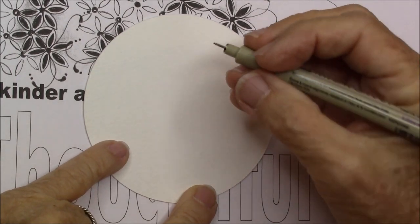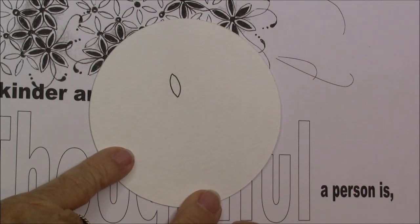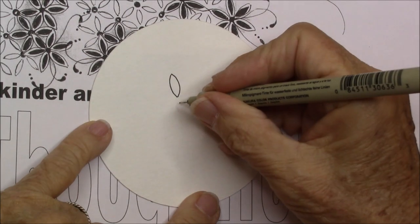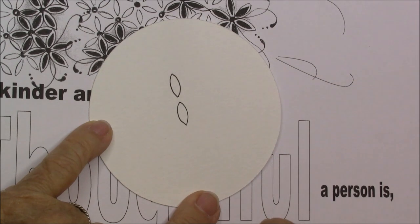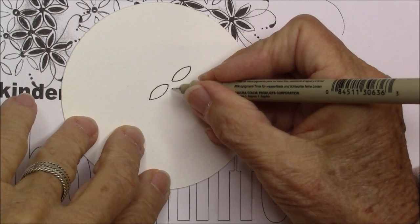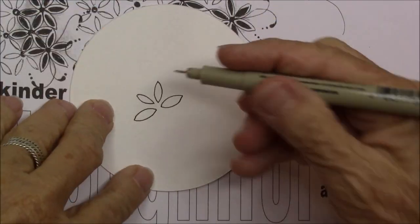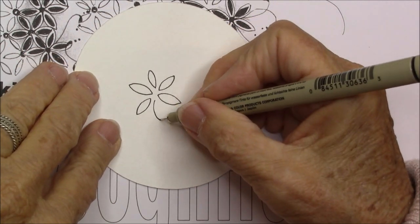We're going to start out, and I suggest you make Quandary a little bigger than you might normally make it. We're going to start out with a rice kernel shape. This is where I found I had the hardest time — when I look at the step outs, they make it into a little triangle, and it just didn't work for me. The next one I'm going to do is right across, so they're kind of in a line. I want to keep all of these little rice kernel shapes basically the same size. Then I'm going to rotate and do two more so that I end up with six, putting another one here and another one right next to it. Then I'm going to rotate all the way around and come right over from that one, and right straight across from that one.